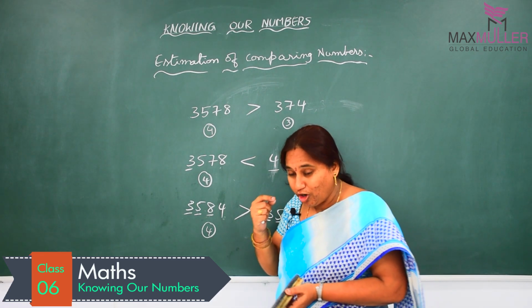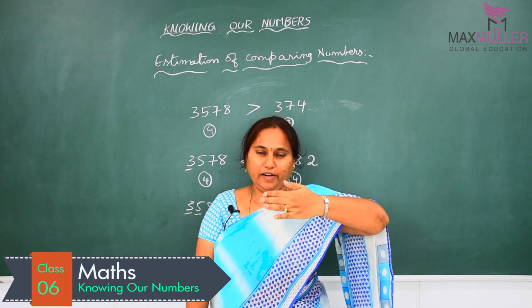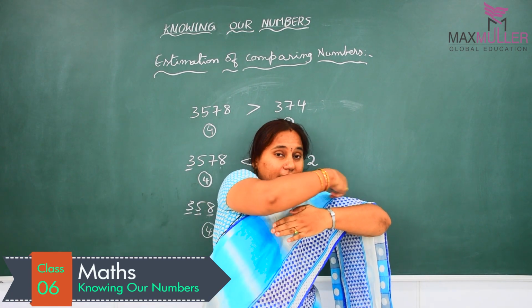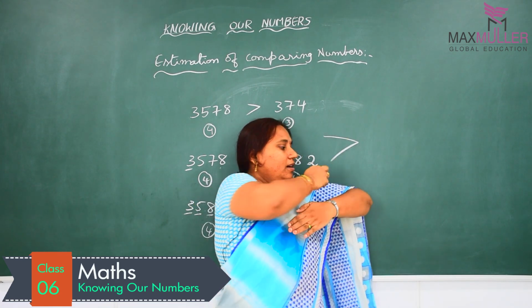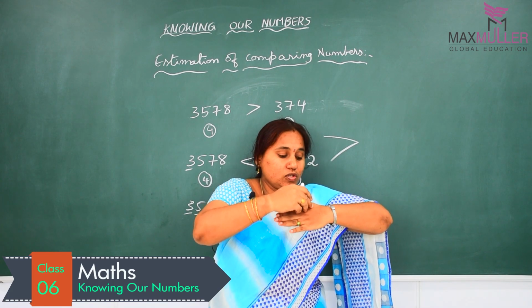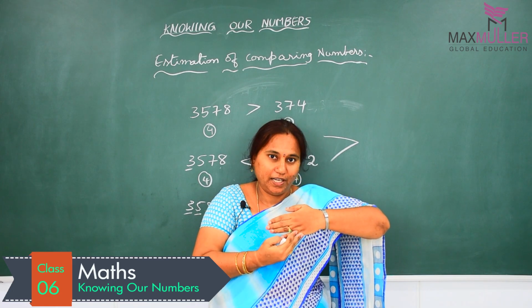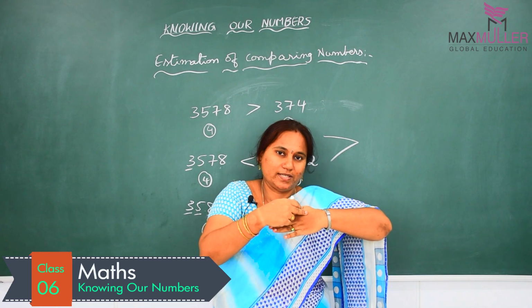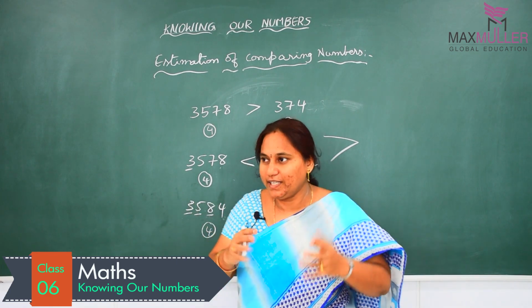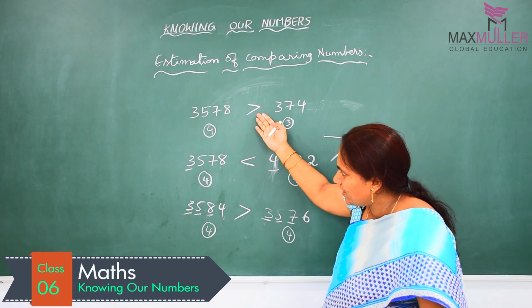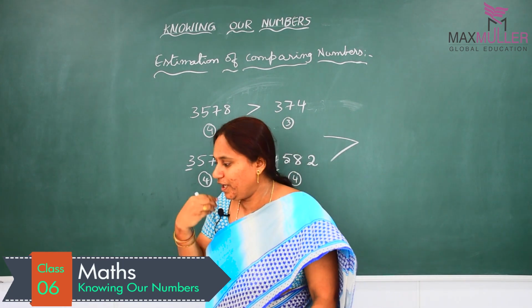I will tell you a small technique. This is your left hand, no? Keep your left hand in this way. Then we can observe one symbol here, like this symbol. Our hand is in this way. So the simple technique is, whenever we lift our left hand, that symbol shows that this is the less than symbol. Obviously the next symbol is the greater than symbol. Then it is easy for you. See here. This is the less than symbol, the other symbol is the greater than symbol. Use this technique, very easy and very helpful for you.